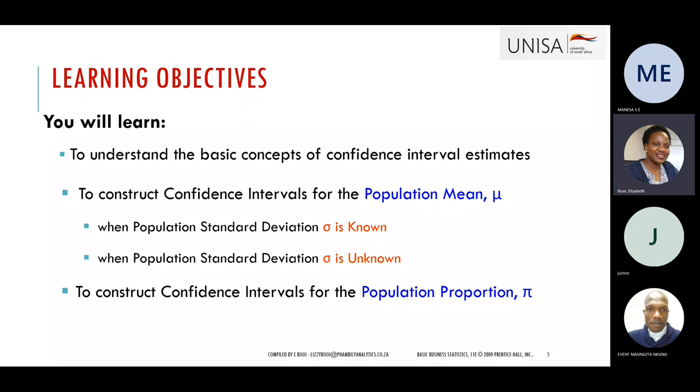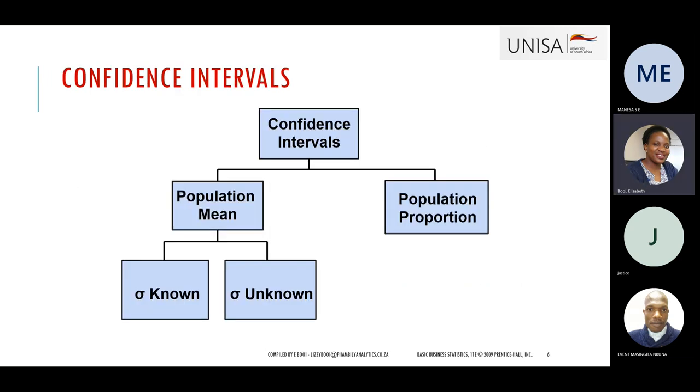But since when you answer questions on confidence interval, you construct a confidence interval, and it can be for different things. So there will be three ways that we talk about confidence interval: when the population mean is known, and when the population mean is unknown, and also for the population proportion. So we're going to look at those ones. Like I said, for confidence interval, we're going to look at three sections of it.